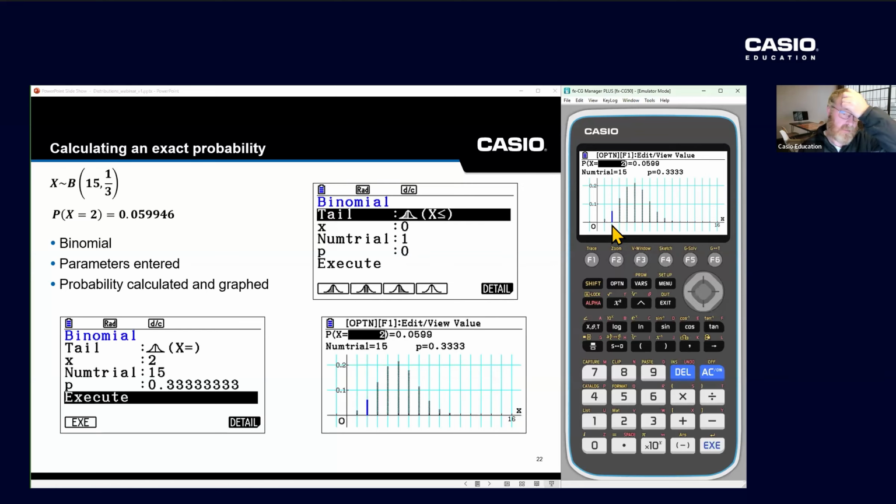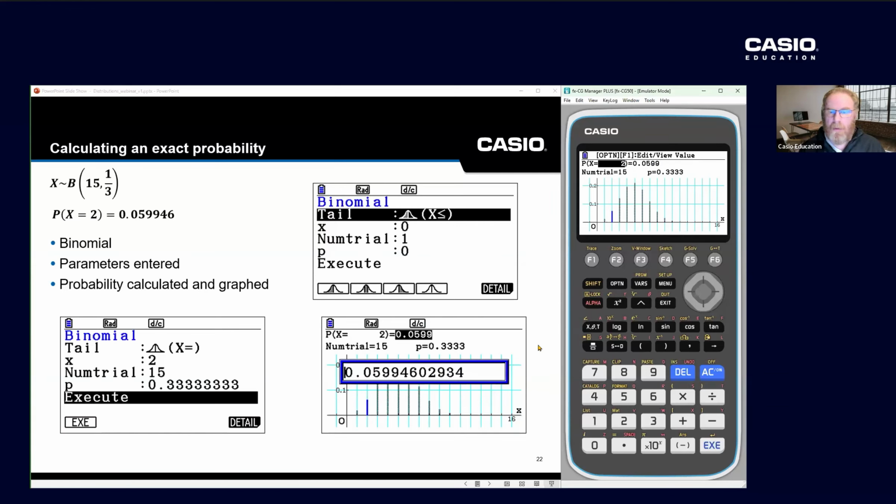So this helps students to understand what is going on if they're talking about mean, median, mode, for example, skewness of a distribution, what they're actually looking to calculate, whether it's a sensible value. But again, what we have here is the probability is presented as a truncated value. So it is worth scrolling across to the probability and using option just to see what the full value is in case you wanted to make any rounding decisions. Okay.